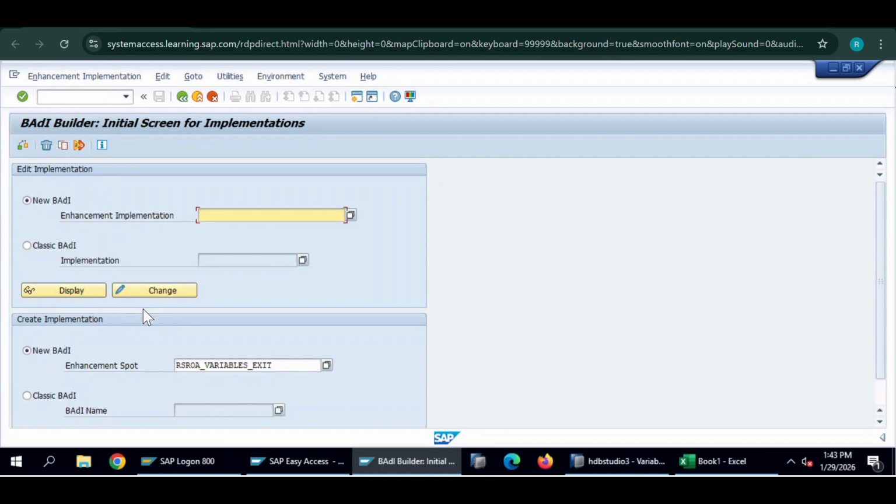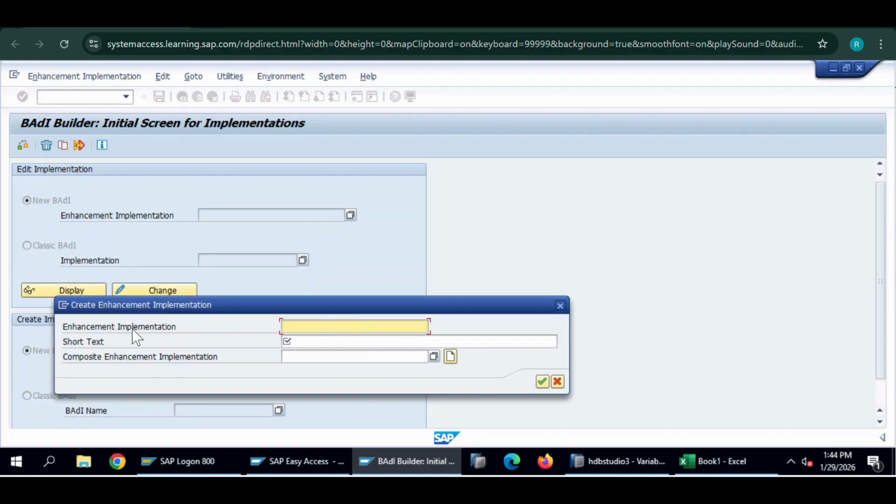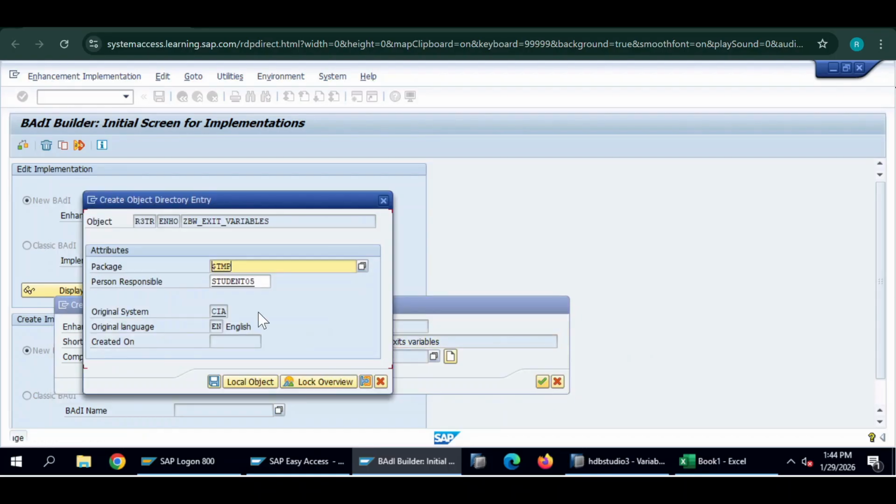If in your project you already have an enhancement implementation, then you can enter it here, or else if you want to create a new one, you can keep this name and click on the create button. Here provide any name and description. Click on continue and save it.